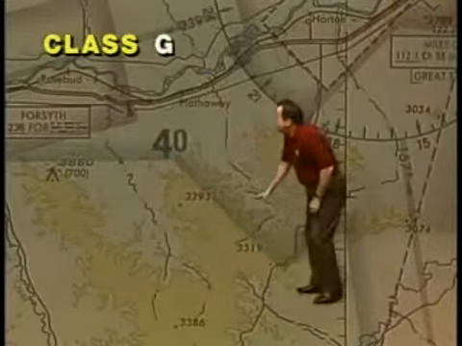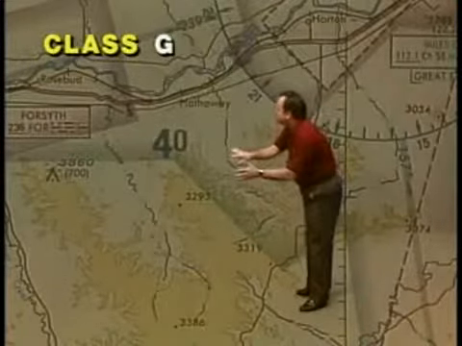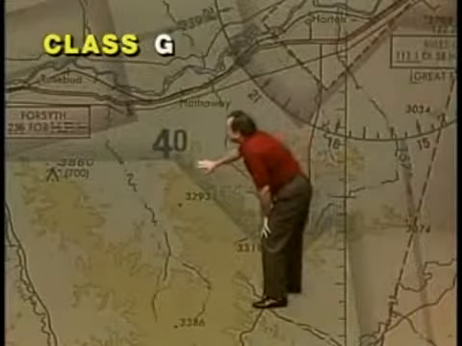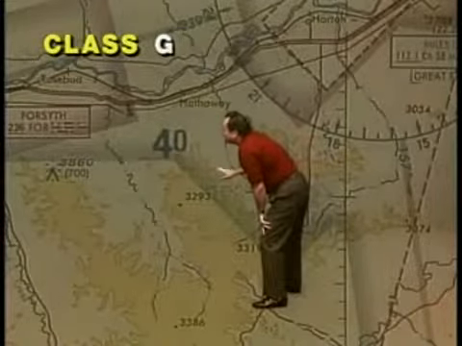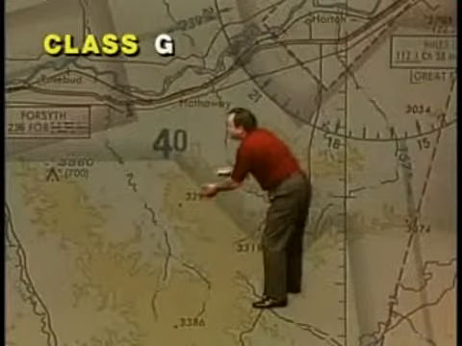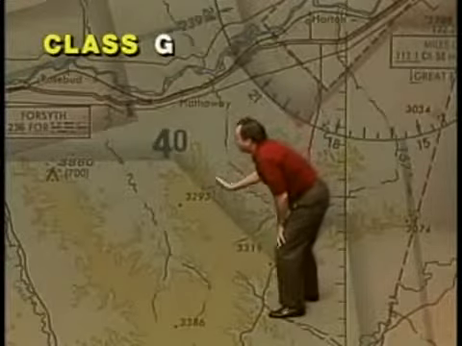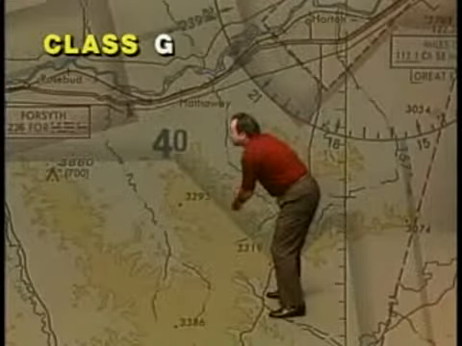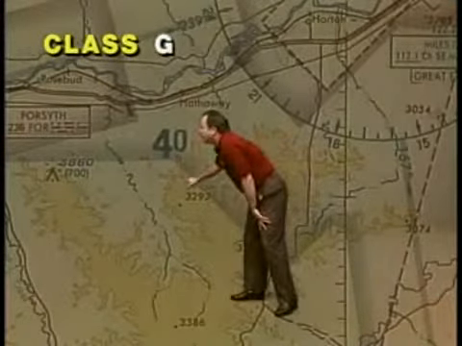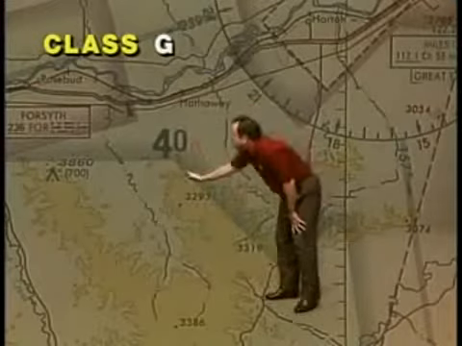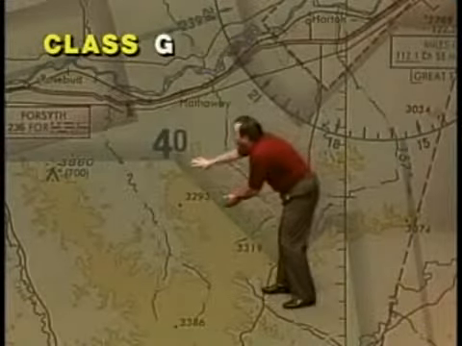Now, this blue vignette that we talked about, you will not see that in the eastern part of the United States because almost all the airspace, in fact, I'd go so far as to say that all the airspace in the eastern part of the United States is floor of controlled airspace 1,200 feet. So therefore, they will not show this distinction on the chart. They don't even show the fuzzy side of the blue because they don't need to, because they don't have the distinct side of the blue, because there is no uncontrolled airspace or Class G in the eastern part of the U.S. until you get below 1,200 feet or 700 feet.